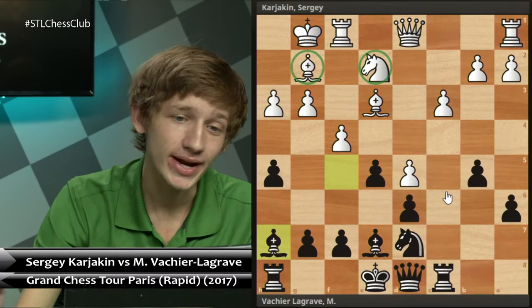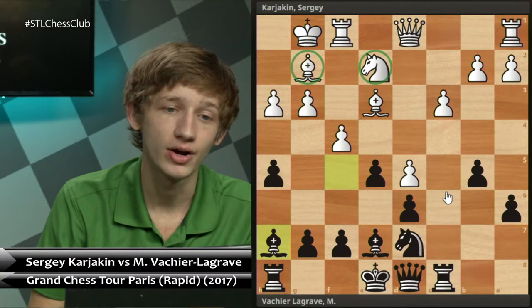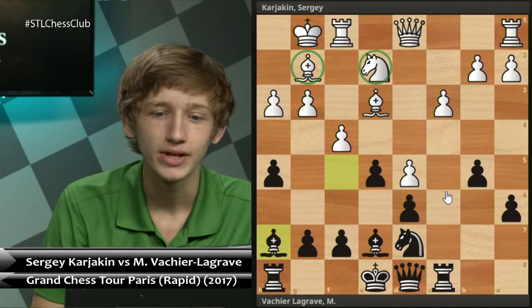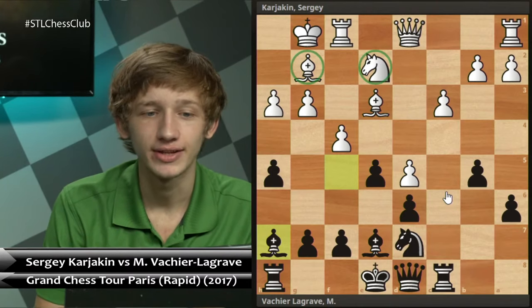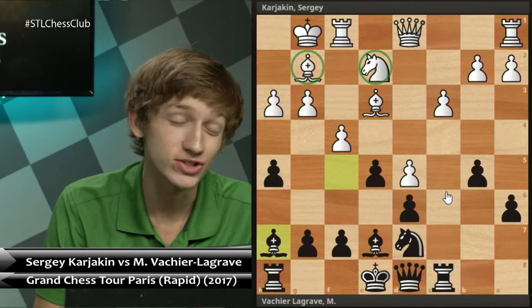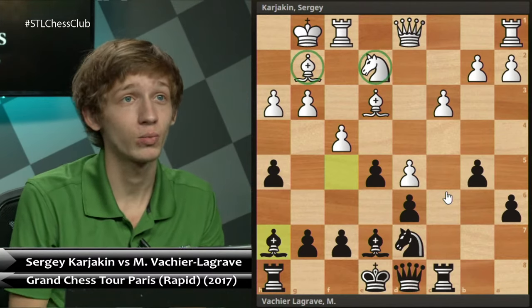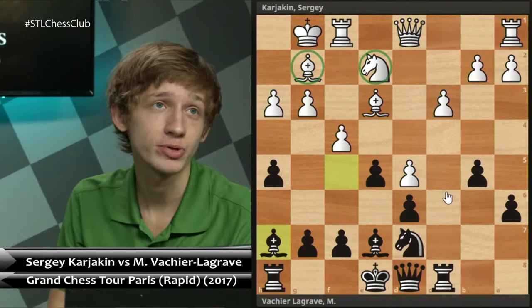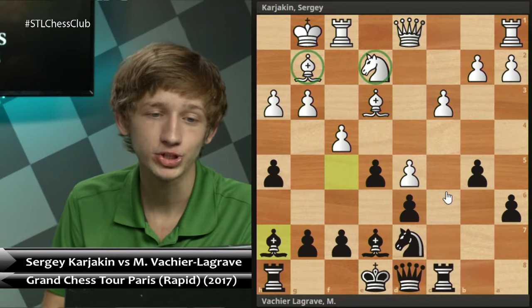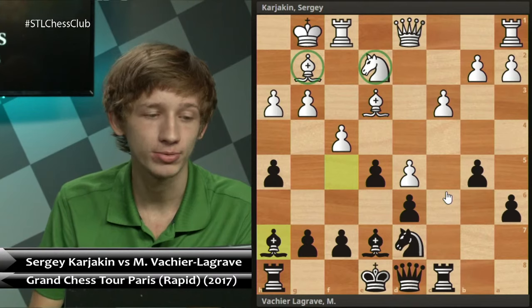So since white has given up so much, white very much has to capitalize on the time that black has lost right away. And I mean like right away. If white does not capitalize on that lost time, then he's going to be stuck with the sort of position that Sergey got in this game. So how can white capitalize here? What do you think, chat? What should white play immediately after bishop h7? You have to strike while the iron is hot and make sure that black can't sort of solve all of the opening problems.